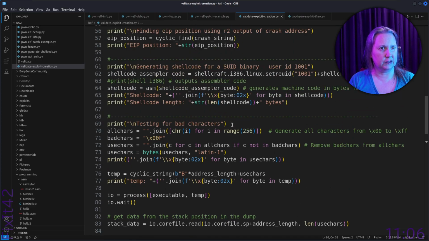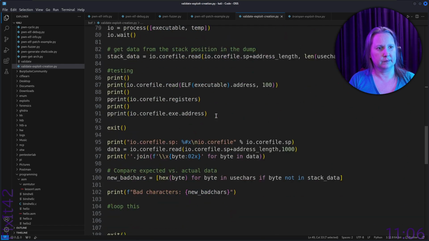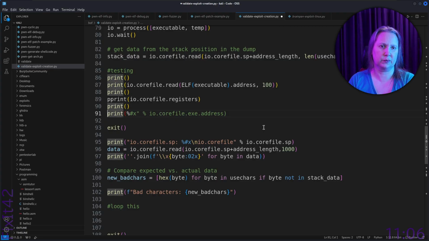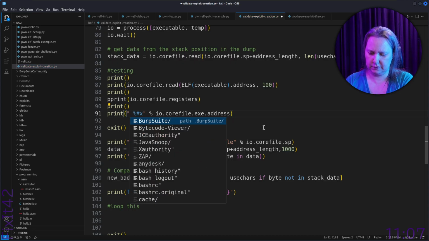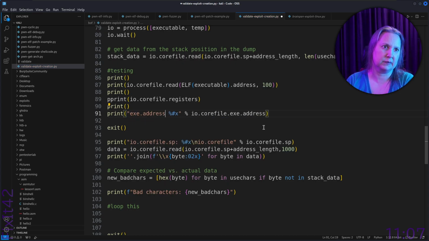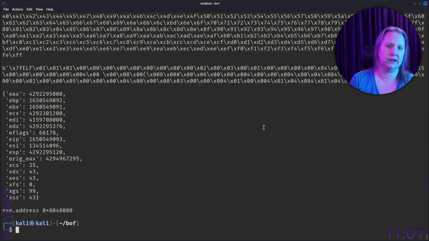I'm just getting a line. Where do I print an address? Here. This bit here, right? We don't need a pprint. We want to just have a normal exe.address. There. I should comment some stuff out because of the delay.